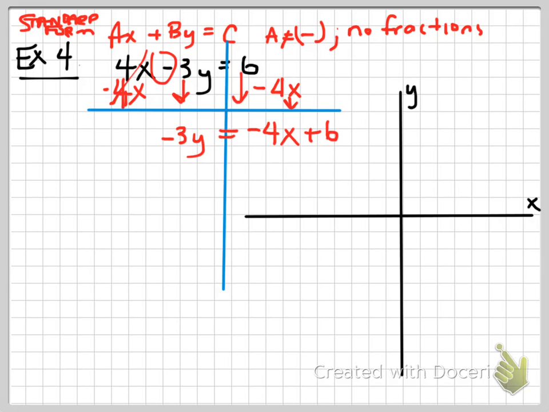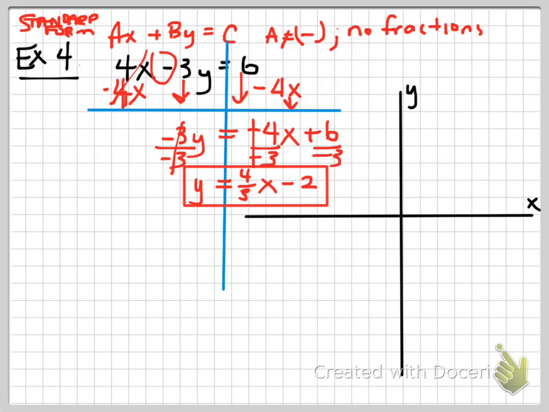Okay? Now I have the negative 3, keeping my y from being by itself, so I need to divide both sides by negative 3. And this time I'm just going to write it like this so we can kind of see clearly the separation. This cancels, because that leaves me with 1y equals negative 4 divided by 3, which doesn't reduce down, but the negatives will cancel out, leaving me with 4/3. So that's simplified. 4/3 x. Okay. Positive 6 divided by negative 3 gives me a negative 2, as long as I don't have double signage. And there's our answer. All right, so let's go ahead and graph this.